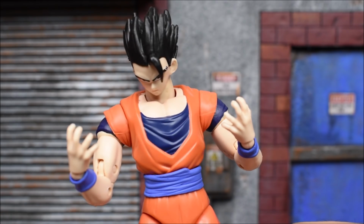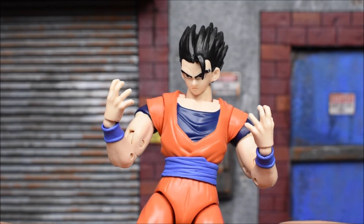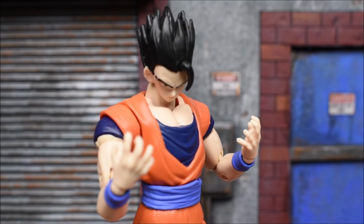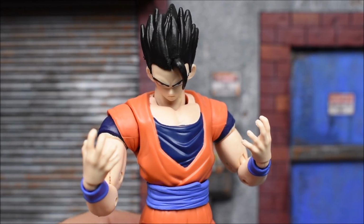I mean, we get Marvel Legends for that same price, and they are, you know, leagues ahead, of course, different company. But still, I think they can produce something a little bit better with that price range too. So, I don't know. That's my opinion.